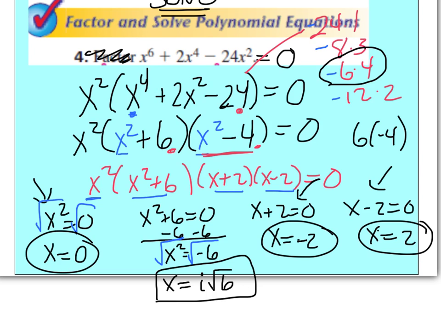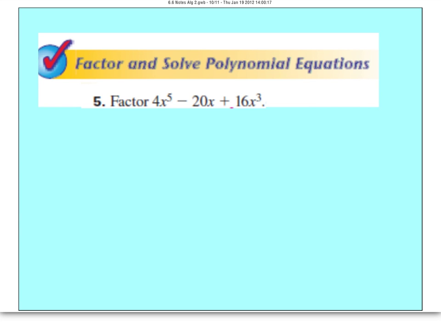I will tell you on this one, because it's a quadratic or we took the square root, it's a plus or minus. There are 2 possible answers for that one, either plus or minus i root 6. Because if I put that back into x and square it, the negative would go away, so it doesn't make a difference. Let me give you one more for example.